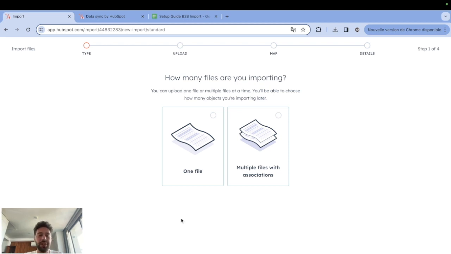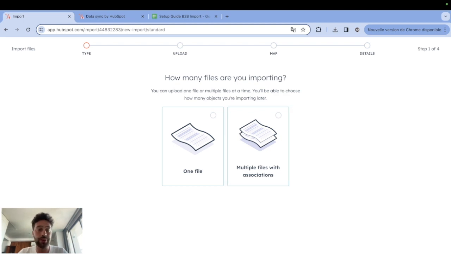Either you have a CSV or Excel file containing both your contact, their company and all the associated information to import, or you have a file per object. For instance, you have a file with all your contacts, another one with all your companies, etc. In the vast majority of cases, if you have a file per object, it means that you already used a CRM before and therefore the synchronization feature will be way more advantageous for you.